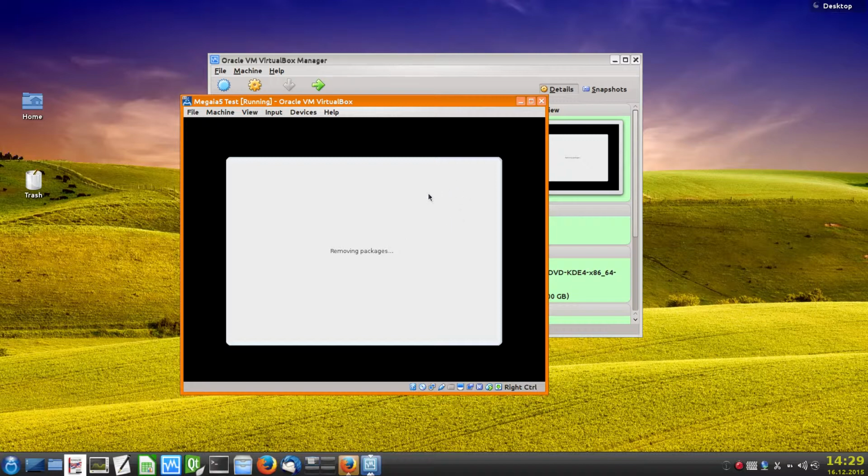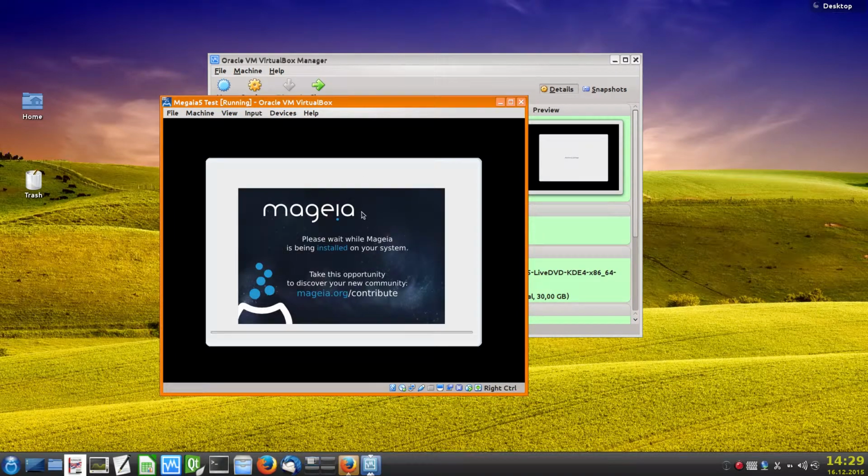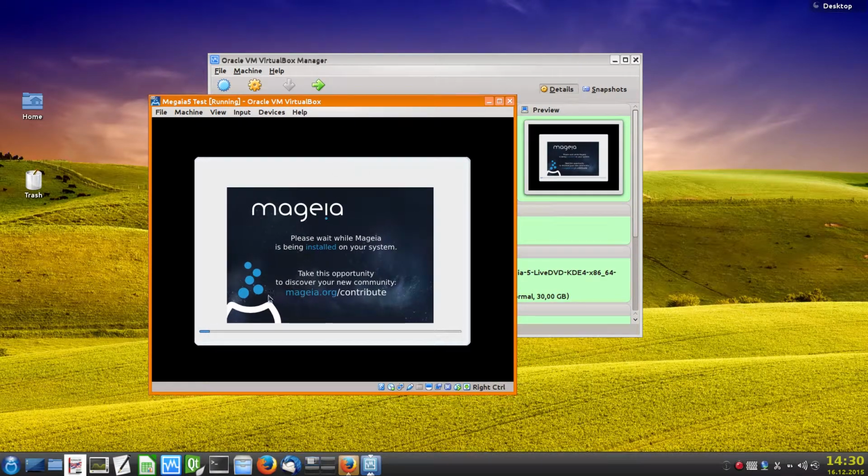But if you're installing Linux on real hardware and you also have Windows, you have to be careful with the partitioning scheme. There you have to load and guide GRUB to find Windows.